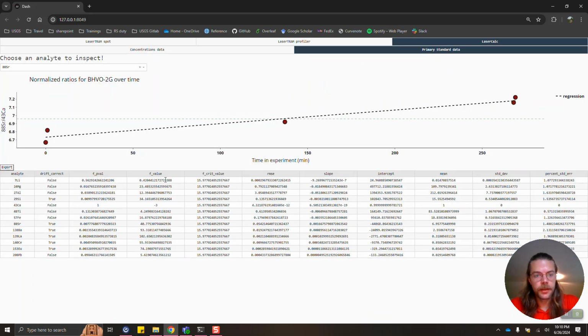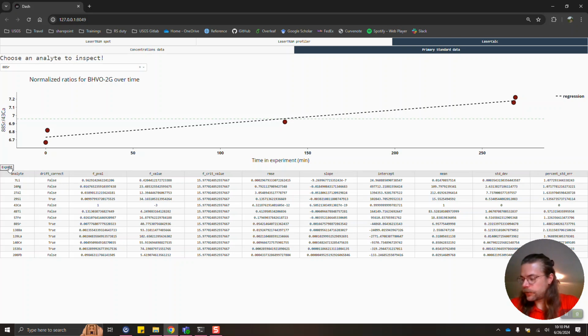And then there's columns for the root mean squared error of the regression, and then the slope and intercept and mean, standard deviation, all of these things, such that you can make plots and do statistics on your primary standard data if you really want to.